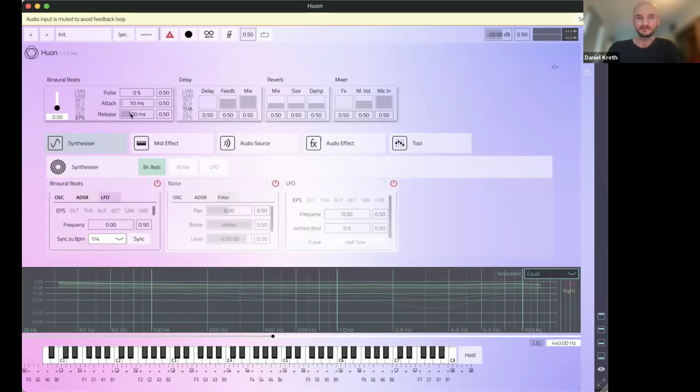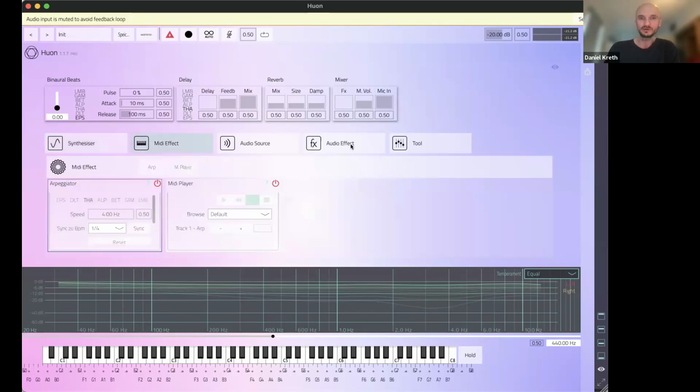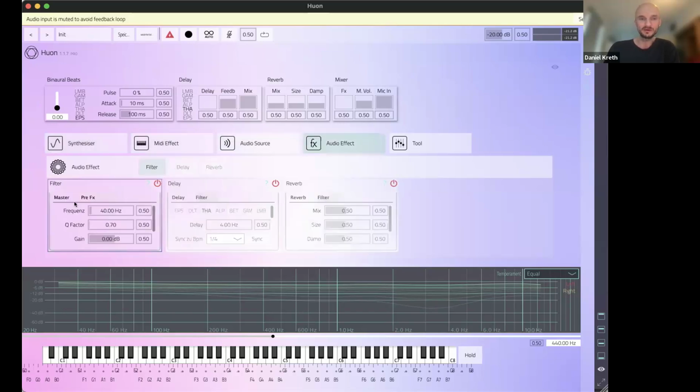In the middle, we have the main module area, the view where you can switch through the categories, and you can navigate to the desired module you want to work on at the moment.